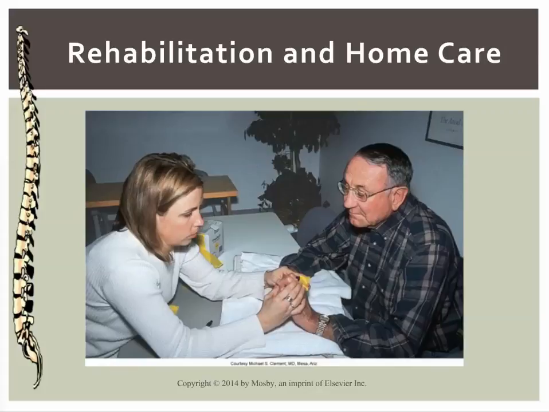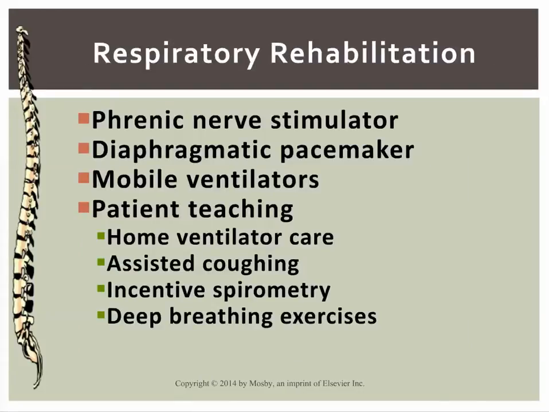This is a depiction of a patient participating in occupational therapy. The patient with a high cervical spinal cord injury may have greatly increased mobility with phrenic nerve stimulators or electronic diaphragmatic pacemakers. These devices are not appropriate for all ventilator-dependent patients, but may be helpful for those with an intact phrenic nerve. Ventilators are also reasonably portable, and ventilator-dependent tetraplegic patients can be mobile and somewhat independent.